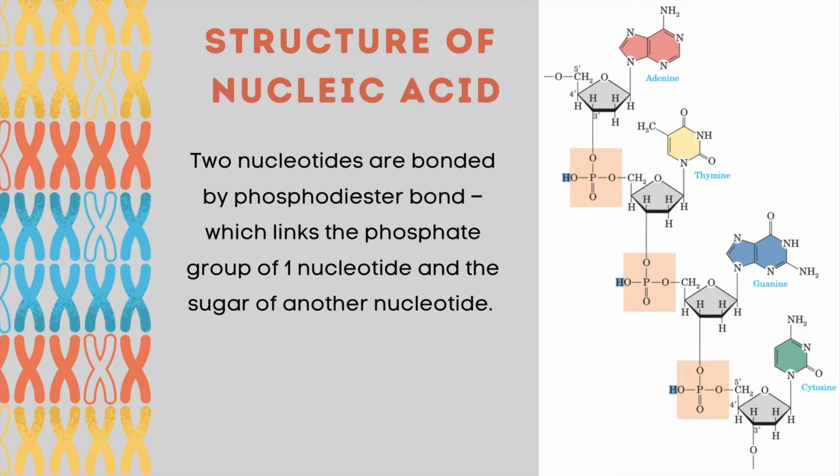Notice that one end of the phosphate group is attached to the number 5 carbon of one sugar, and the other is attached to the number 3 carbon of the next pentose sugar in a nucleotide. We refer to this as the 5' end and the 3' end respectively. Therefore, we can say that a polynucleotide, meaning repeating patterns of nucleotides, has a built-in directionality along its sugar-phosphate backbone. On the other hand, the nitrogenous bases are attached along the sugar-phosphate backbone.